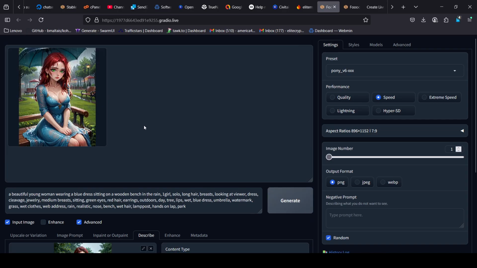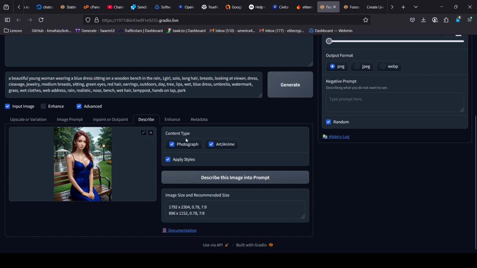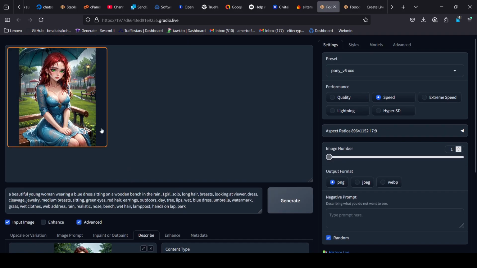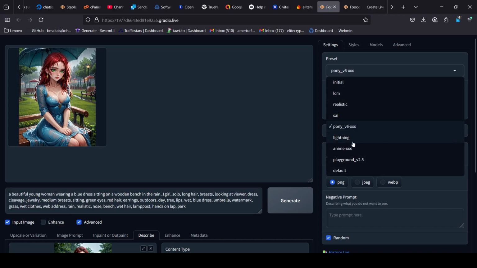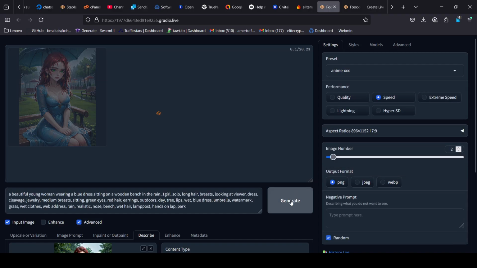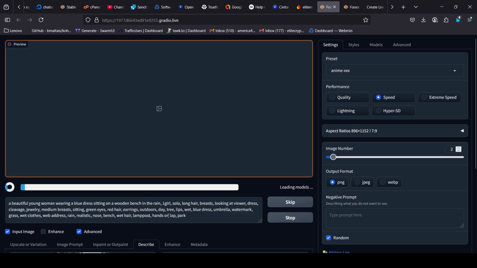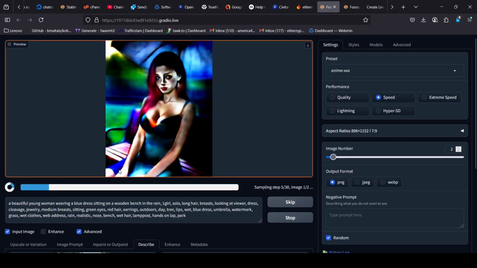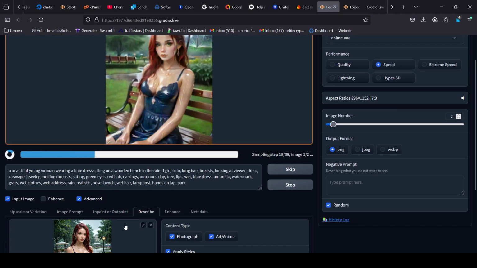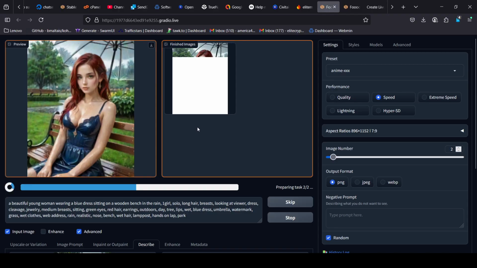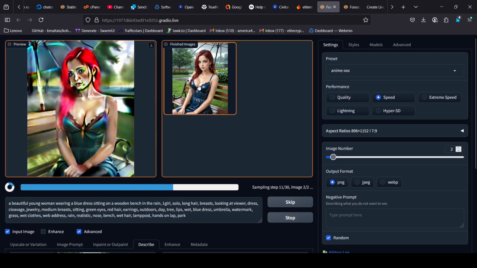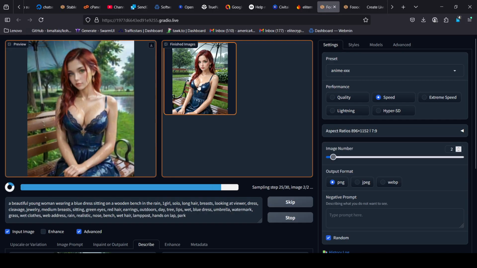Look at that. Beautiful. One photo to another, and you can do that with any photo. So now we can go back to this one and hit generate, and the last thing we're going to do is we're going to go up and try to make a realistic image of this prompt that we got from a photo. So it's giving you the prompt. Now this is what it's supposed to look like. So yeah, it was in the middle of a model swap.